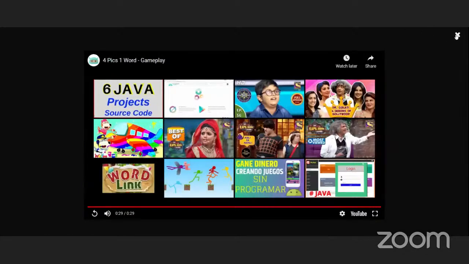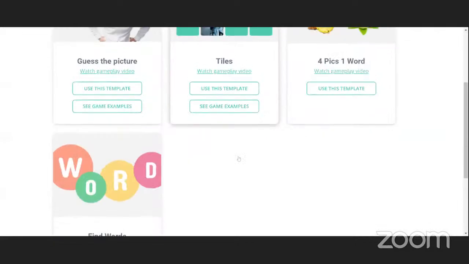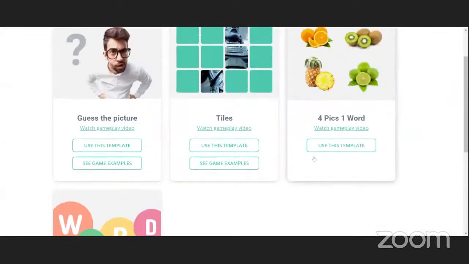That's how we can actually build the app. So that's the final result of the app.